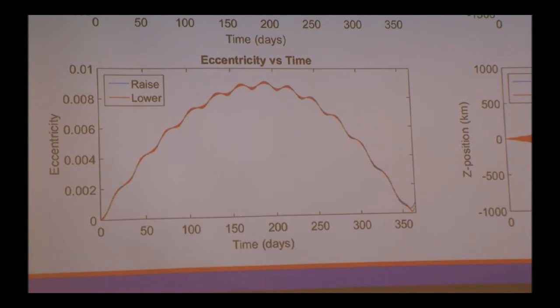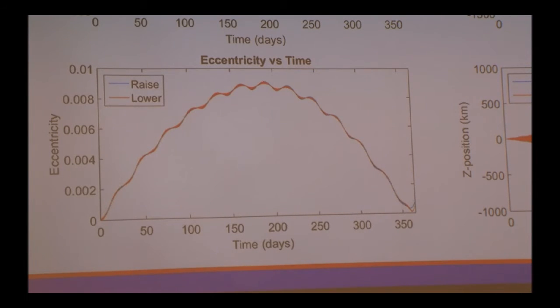Is this with constant radiation always? This is constant radiation. So why would the eccentricity go up to some max value and then drop back down to 0? If you're increasing it while you're on one half, you're increasing it on the other half, so they cancel out. Exactly. That's exactly it. So you do have this natural reduction of eccentricity, or stabilization of eccentricity over a 1 year period.